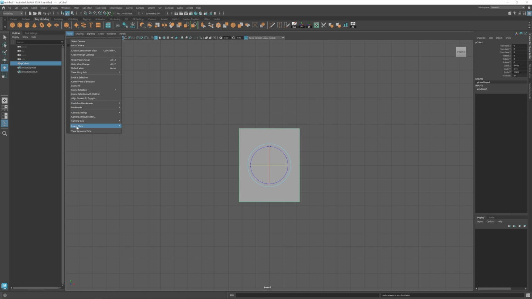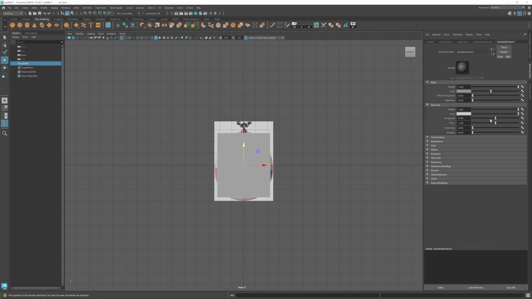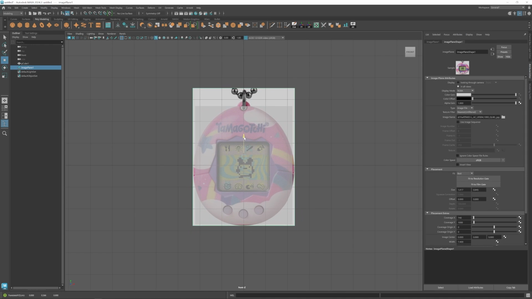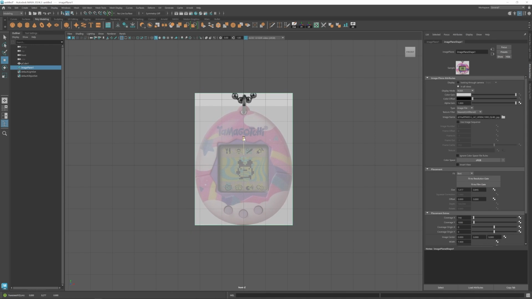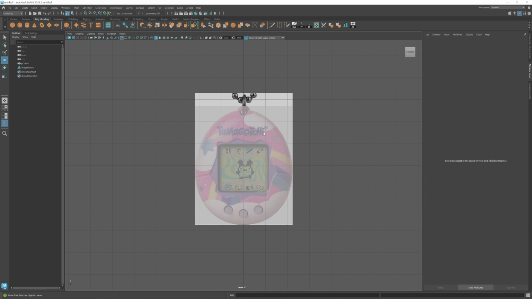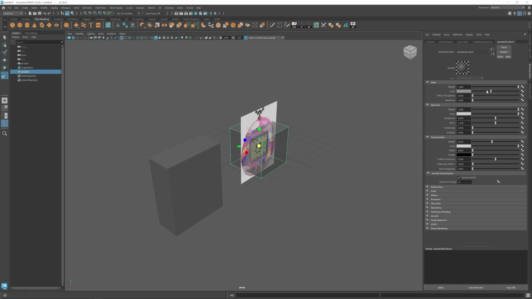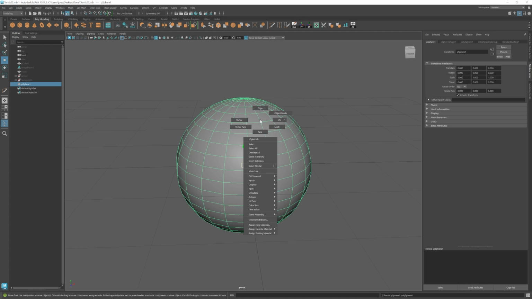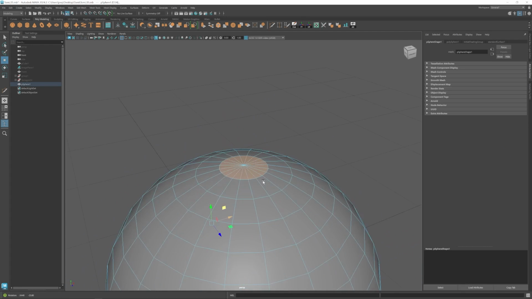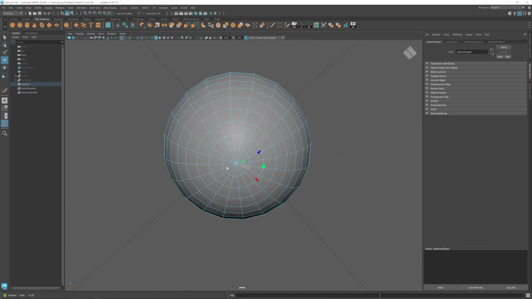Now, another really important thing is choosing the correct shape to start off with. After looking at these reference images, you may automatically think of starting off with a sphere to get that main rounded shape. And to be honest, I did as well. But the more I stared at it, the more I thought a sphere wouldn't work. If you look at a default sphere in Maya, the tops and bottoms have a lot of triangles, and in most cases this is totally fine.